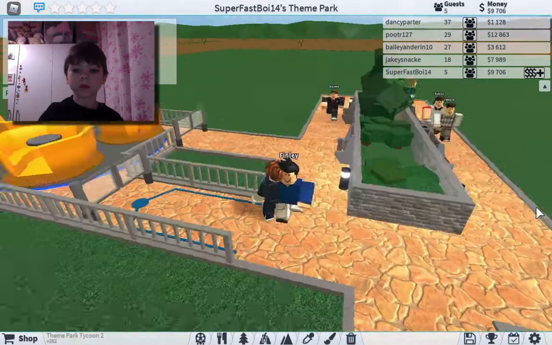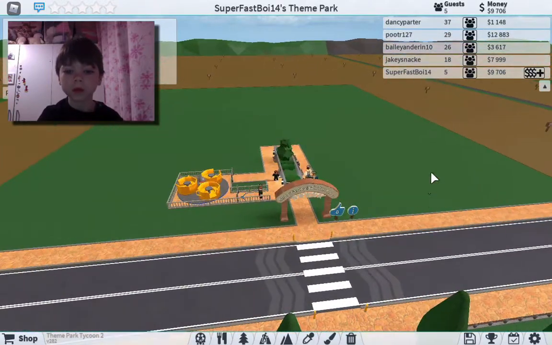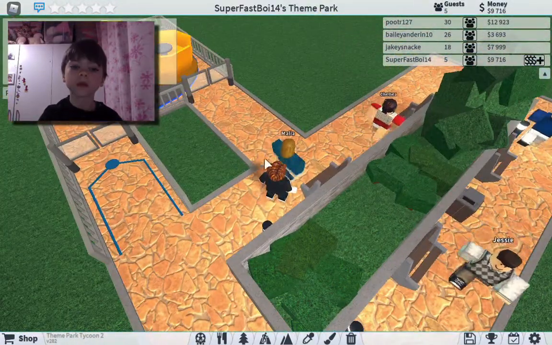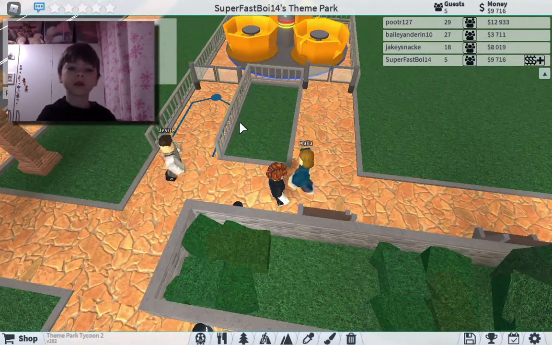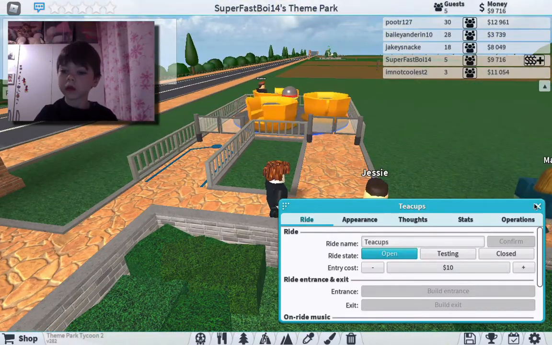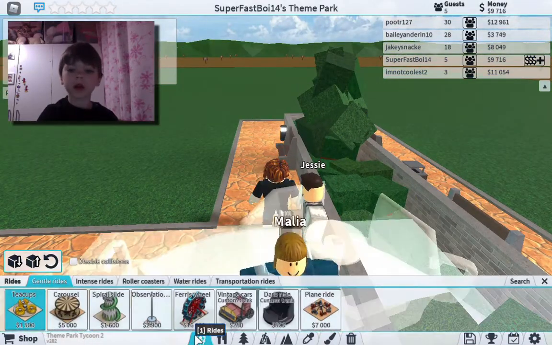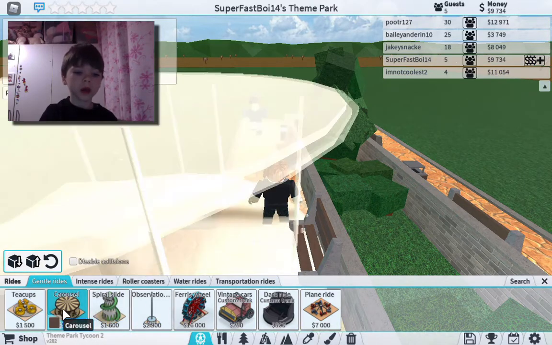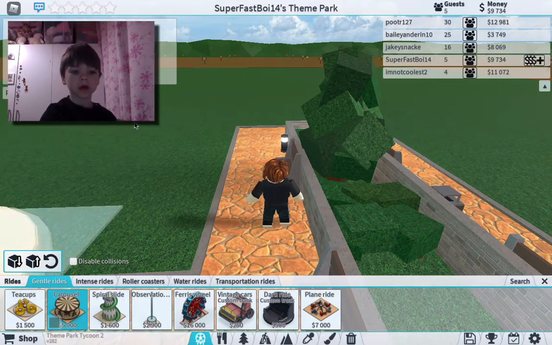Alright, so you've got to have the in and the out bits as well. So you've got to build those bits, okay? No, that's not the entrance. Someone's on it. Now let's get another ride. What about this? Right, so don't forget to put the entrance and the exit on. Otherwise they can't get in and out, yeah?